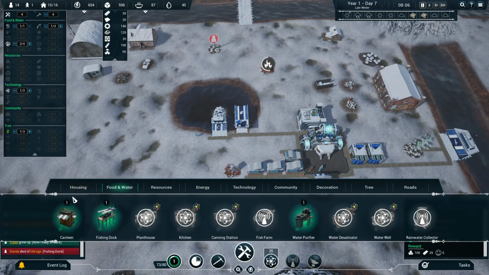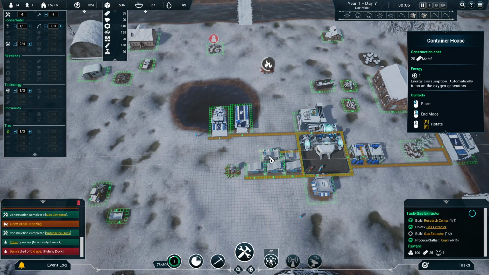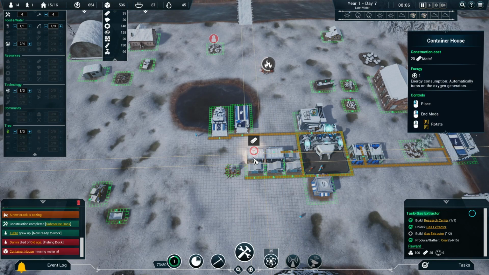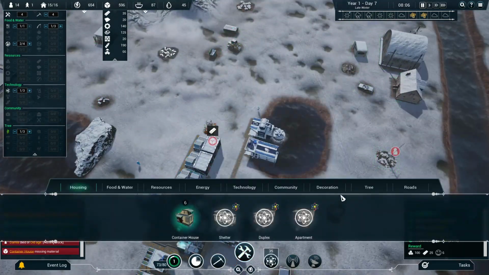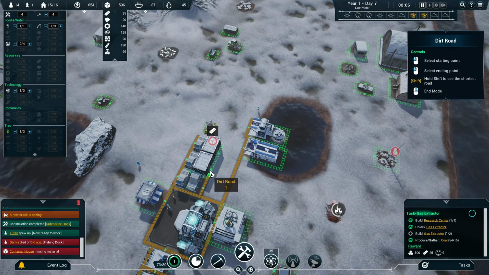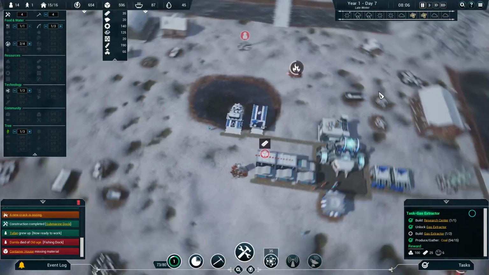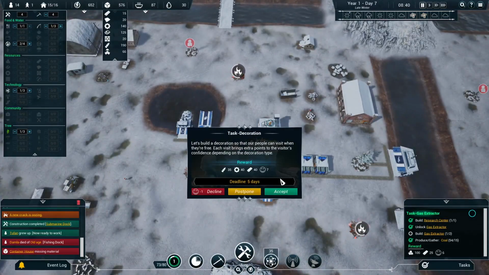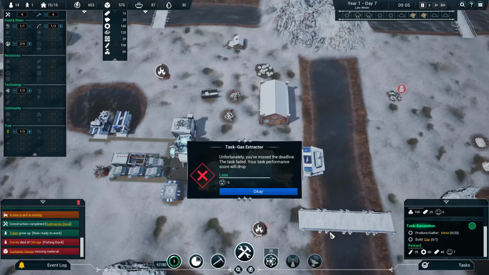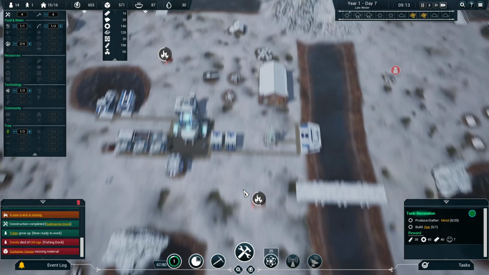Dang. Alright. Well, I guess we'll build a couple more of you. We'll build the roads going from here to here. New task. Let's build a decoration so that our people can visit when they're free. Alright. Missed the deadline, the task failed. Yeah. Your score will drop. Yep, I knew that.